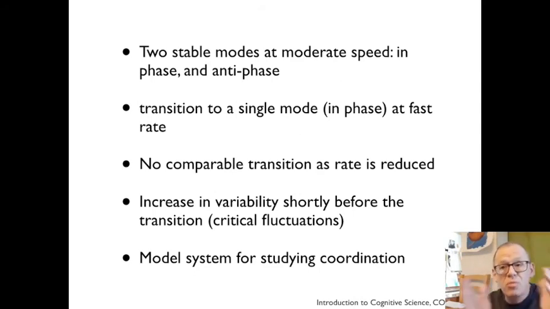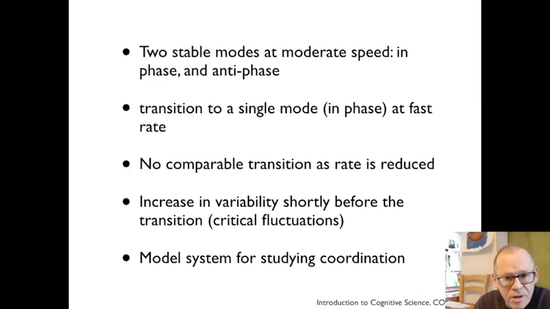Shortly before the switch from one mode to the other, we find a very generic signature of reorganization in a dynamic system, and this is called critical fluctuations. That means that the system becomes much more variable. It acts as if it had more degrees of freedom just before shifting from one state to another state. You're familiar with this as well, for example, from earthquakes, where tectonic plates shift from one stable state to another stable state, and in the meantime, as they shift from one to the other, there's all kinds of variability that we experience as earthquakes. We see the same thing in the stock market.